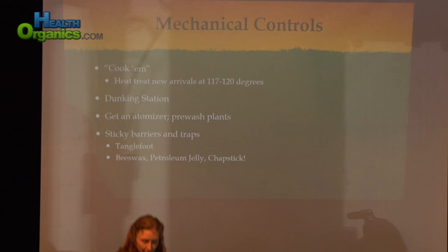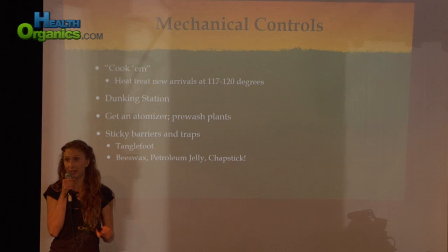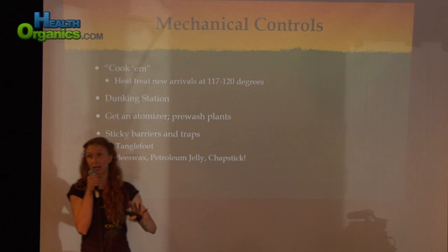So once you've got temperatures up to 117 in your test phase, and you know that you can accomplish that with plants in the room, you have to hydrate the soil. Here's where things go wrong. I tell a lot of people, make sure the soil is evenly moist, and they'll come through the grow room with like a half gallon and then really quickly splash it on all the plants and it just runs right down the sides. That's not gonna cut it.